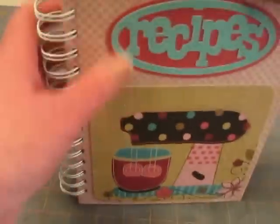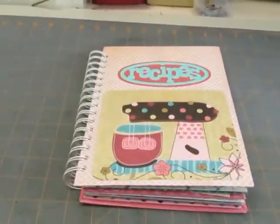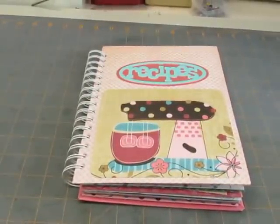So I hope you enjoyed looking at these books, and of course you can use these pocket page albums as just a mini album. They don't have to be recipe books. That's just the idea that I had to use the pocket pages for.